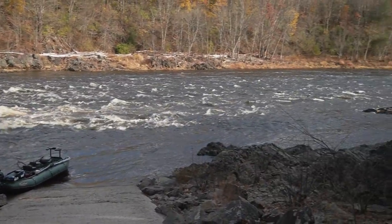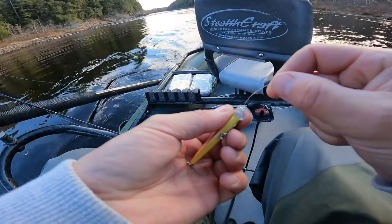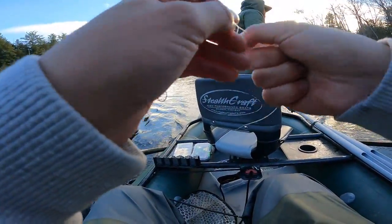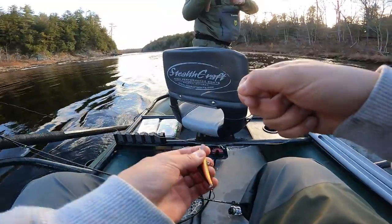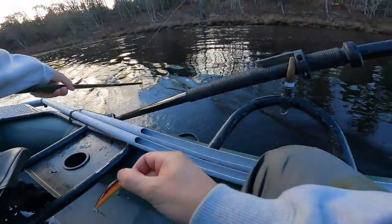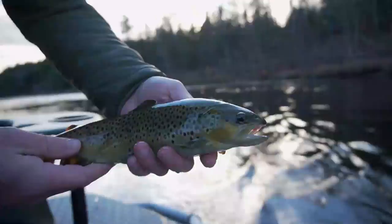Spot burn, baby! All right, let's put on this Redbelly Dace crankbait. See if we can get a trout on here. There's a couple milling around. We caught a couple here. Oop, that was not a good knot. Sometimes it works, sometimes it doesn't. Small. It's nice. Towed him in.